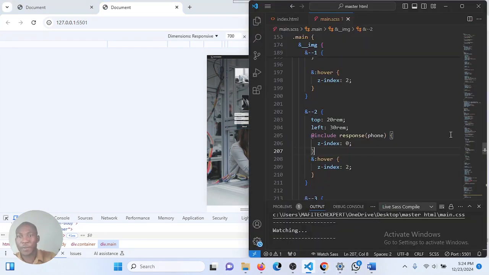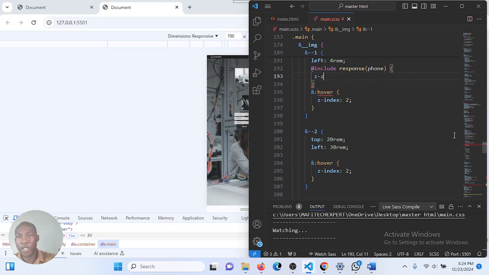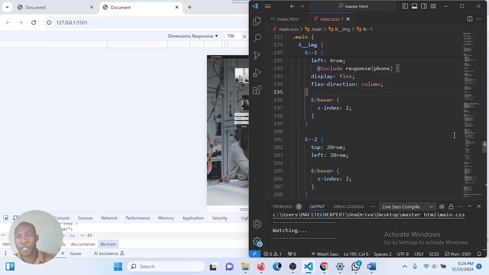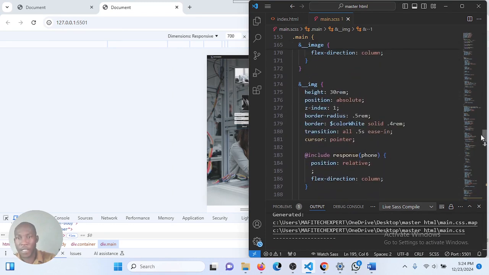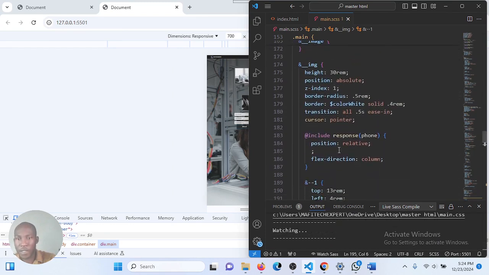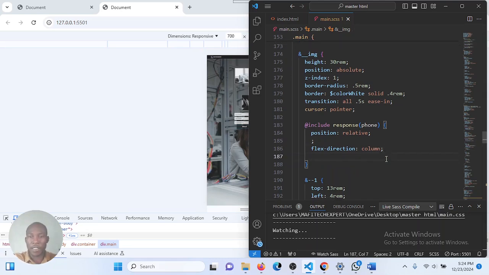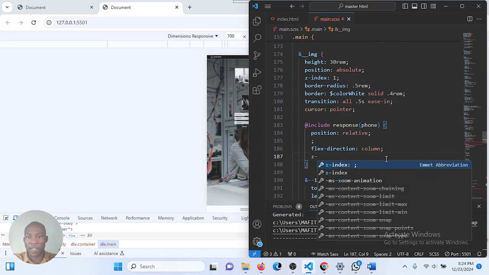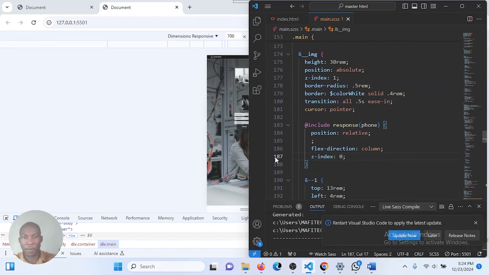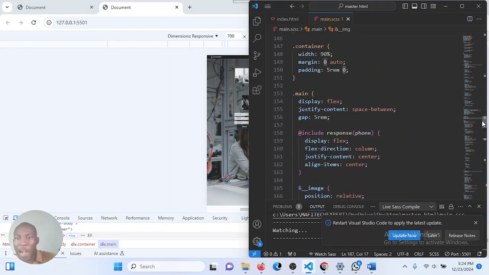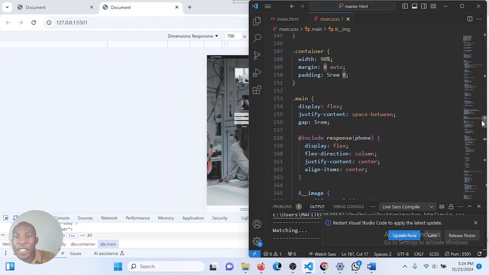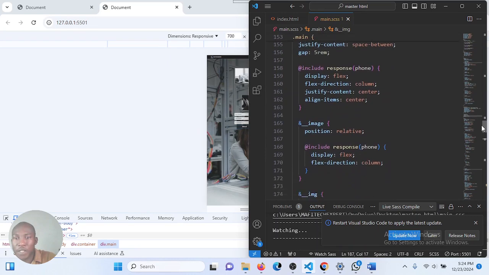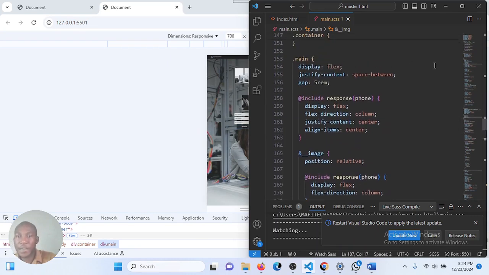Instead of me repeating it, let's put it directly on the image. Where is the image? Is the image. Then let's say z-index 0. So remember, when we have our image here, we display the main flex.